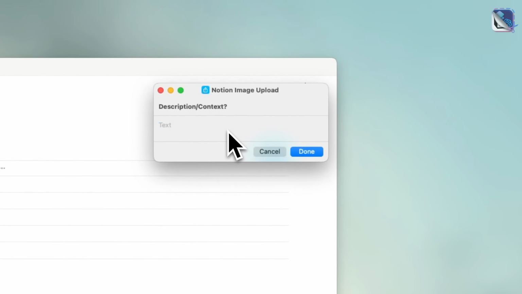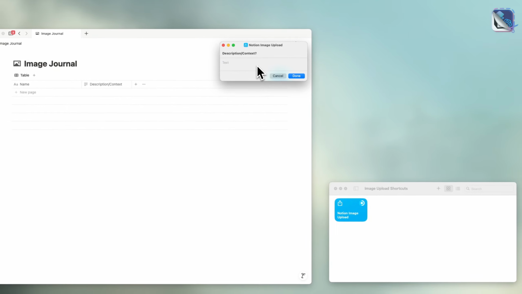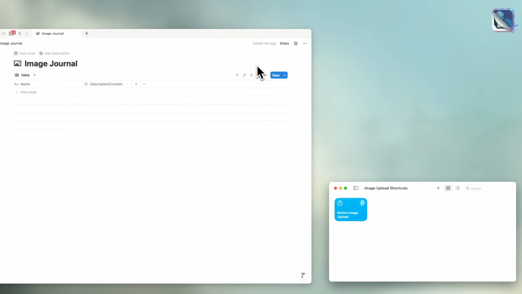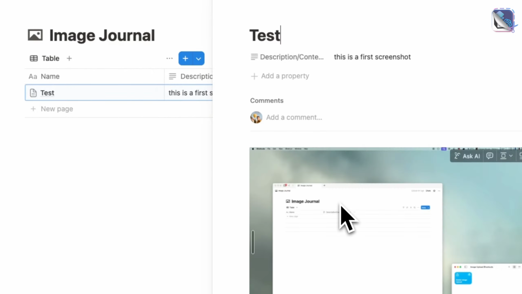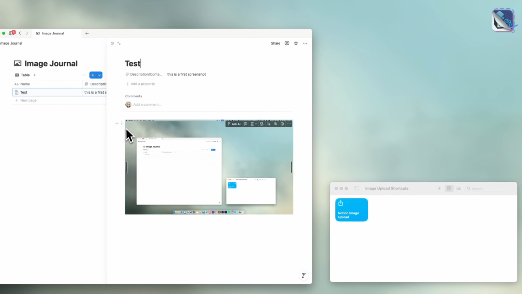And description or context: this is a first screenshot. Now let's see what it does. Okay, we have the name and description, and let's open this up. Yay, we have the image added. So that is it.